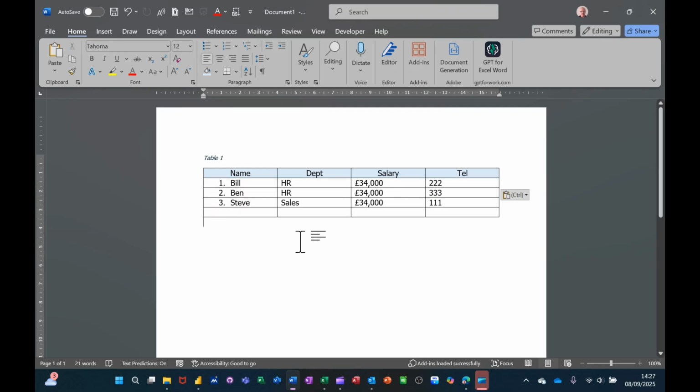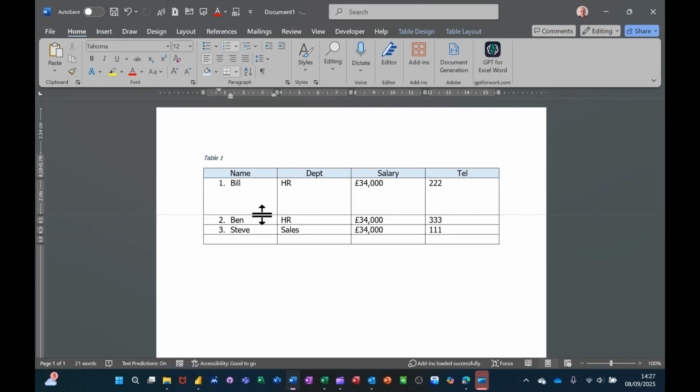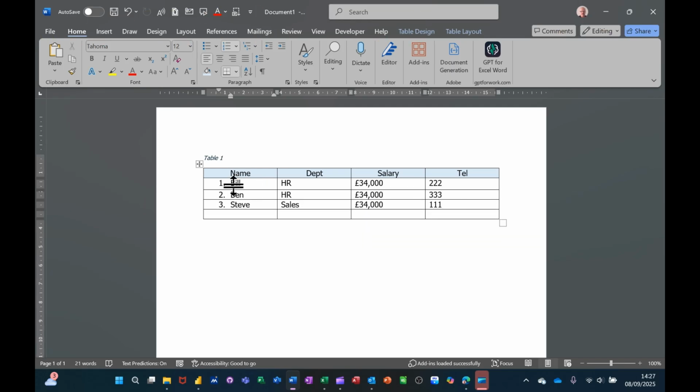You can also, with a table, if you click into any of these cells on the ruler, you get the markers for each column. If I hold my Alt key down and click on my mouse, it gives you the measurements and you can adjust the measurements like that. The same thing will happen if you wanted to adjust the row height. Alt key down and then you've got measurements on the ruler in the left margin.